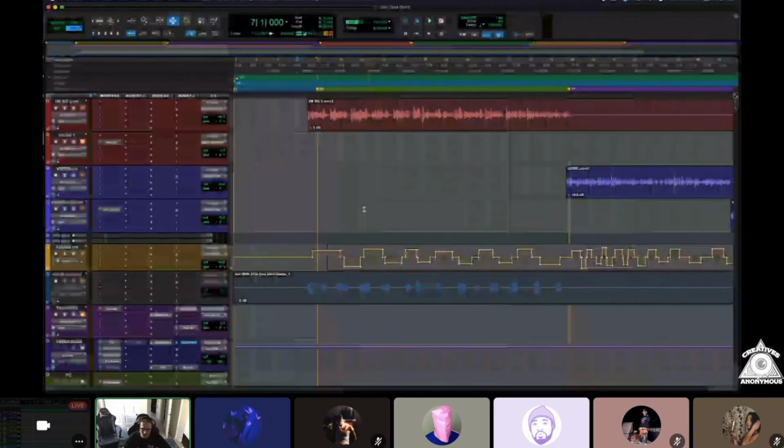Again, it's all dependent. This is not a one size fits all thing. It's really dependent on the quality of the vocal, the sound, everything. Every single song changes, right? So it's really just about understanding concepts and knowing when to apply them.